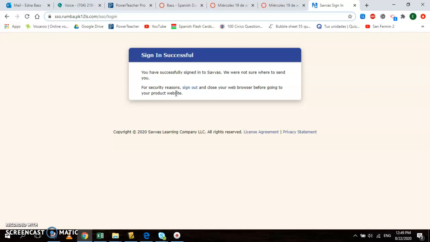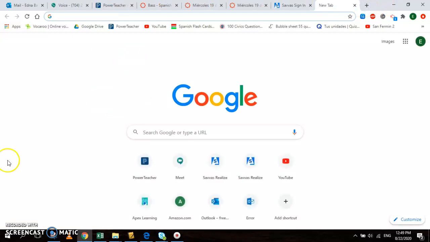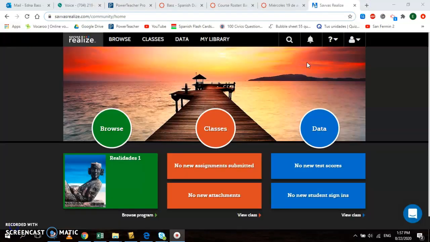From here I cannot show you more because I'm not a student and I cannot show you how the student view looks like. But once you get to the PowerSchool, you're required to log in to PowerSchool, because our book is connected. I don't know how, but it's connected to the PowerSchool. So you need to sign in with your information for PowerSchool. That should take you to the book. And this is how the book looks like.